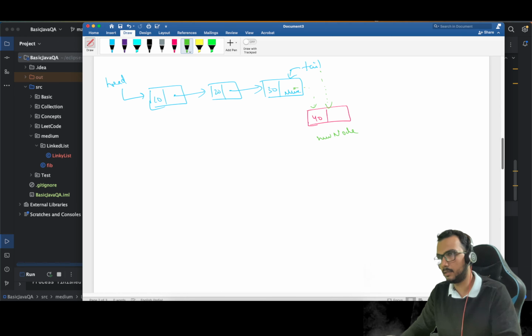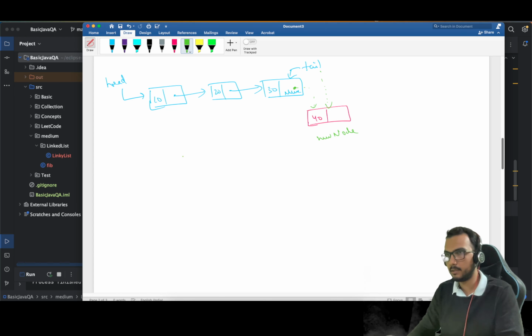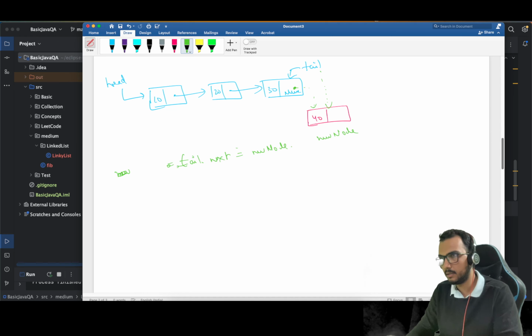So this is tail dot next. We have to pass the address of the new node into it so that this link will form.